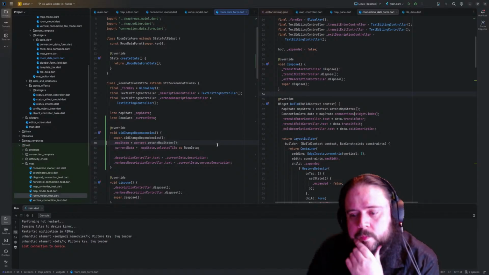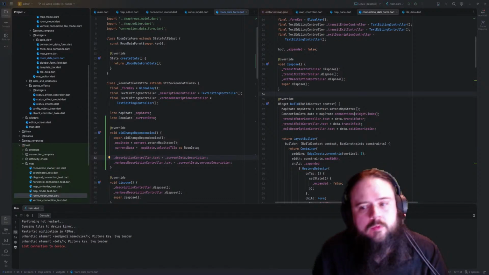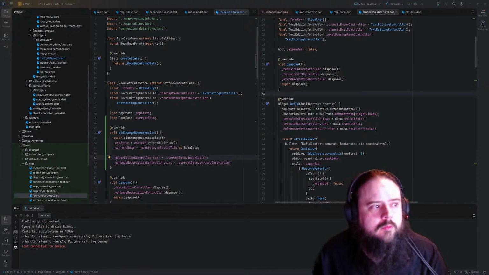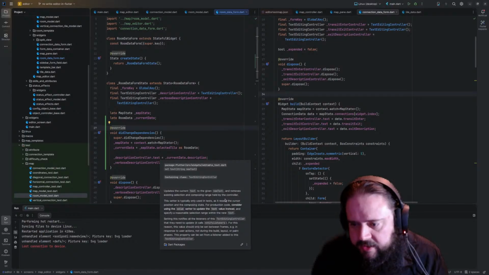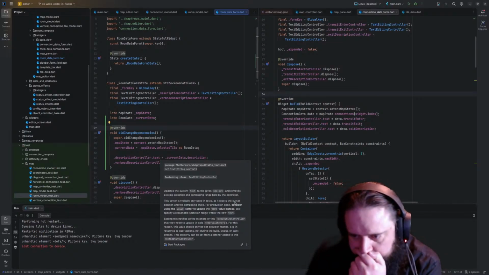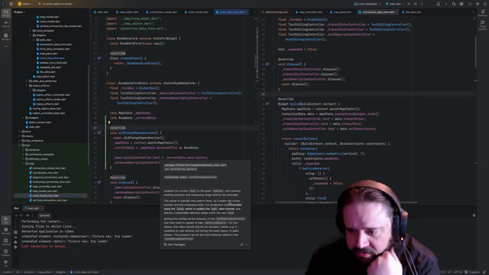What I really just want to do... I think it was actually just inline documentation that said, yeah, okay. Removes existing selection and composing range held by the controller. Resets the cursor position and composing state. Value setter to update the text value instead.